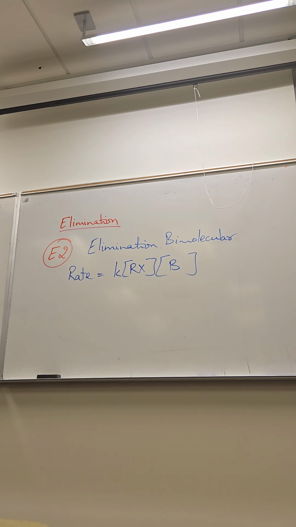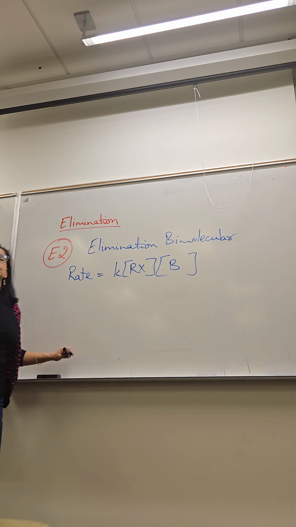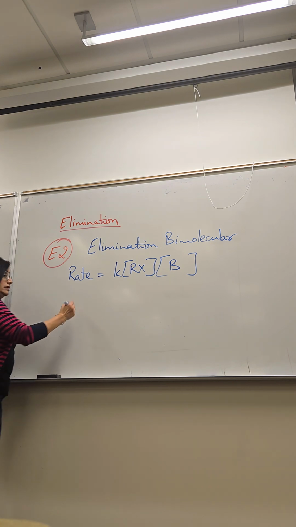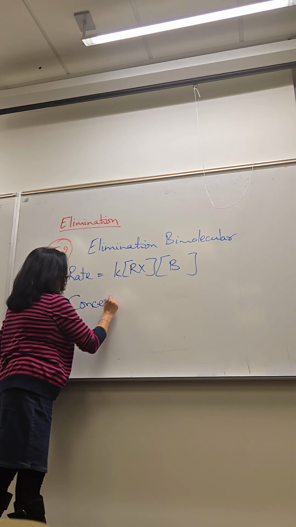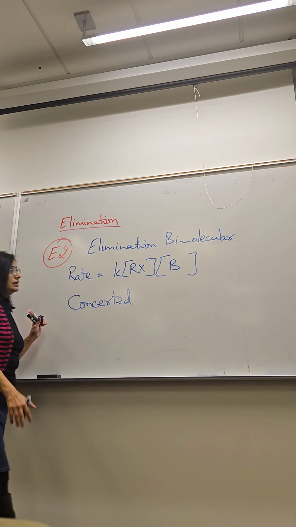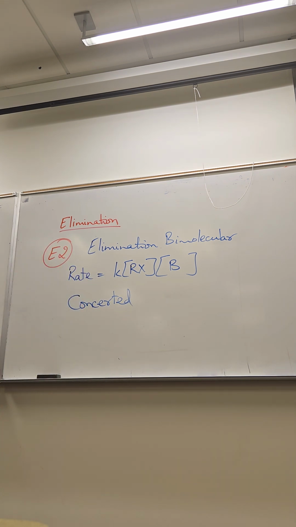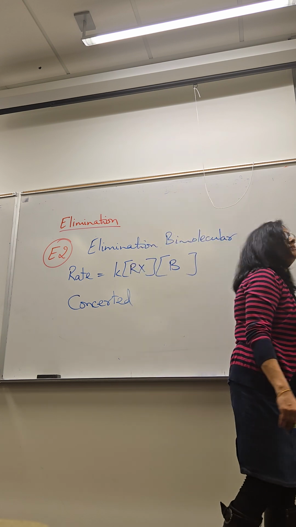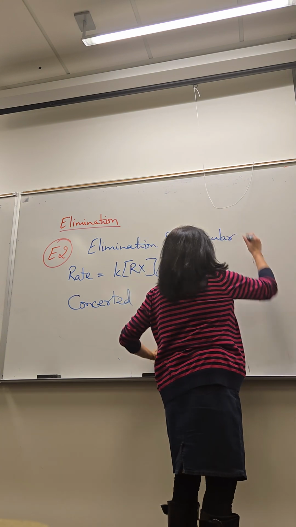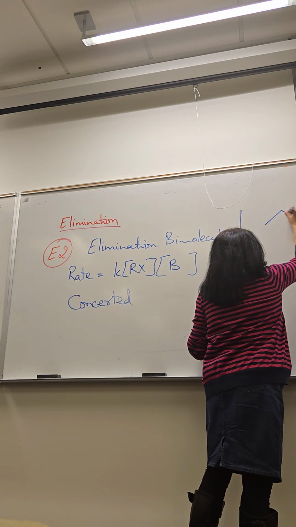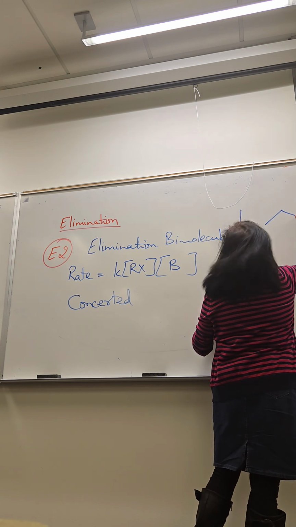I'm trying to draw a parallel between the two, guys. In SN2, what kind of mechanism was that? Was that concerted or step by step? Concerted. This is also concerted. That is why it's bimolecular. That is why both substrate and base are going to affect the rate, because everything is happening at the same time. You guys with me? Okay. I'm going to take the same example to illustrate the E2 mechanism. We'll write it a few times, but let's start with the same example, which is, what do I have there?